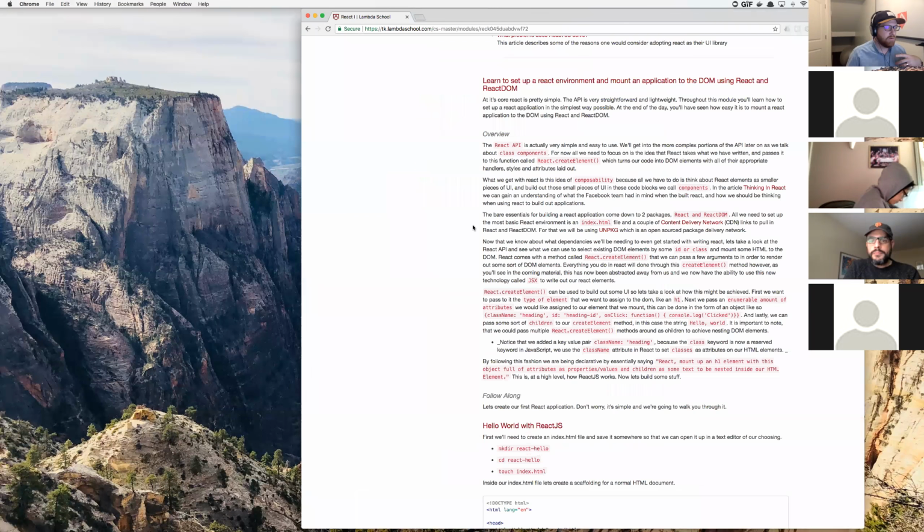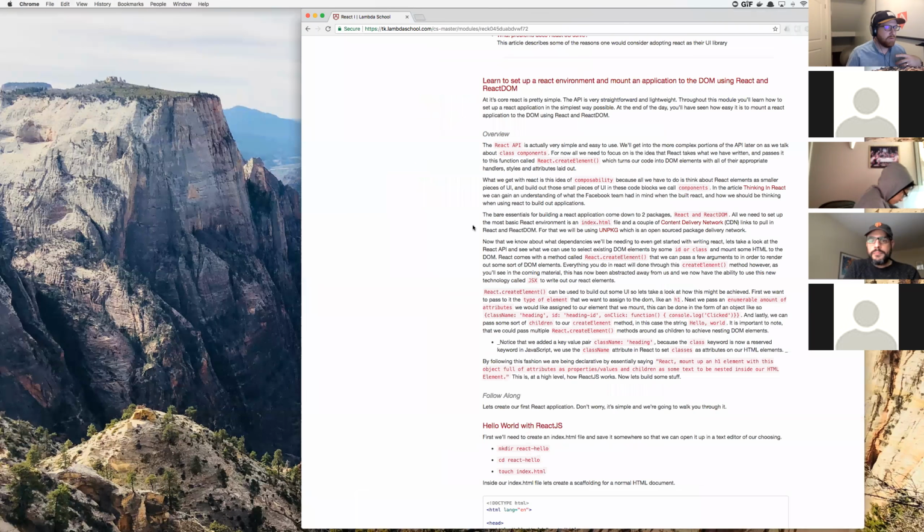So that's what's super cool about this is we get the opportunity to start from the ground up this week with React. We'll get to the more complex portions of the API as we continue to talk about like class components and things like that, and your knowledge grows. But for now, all we need to focus on is the idea that React takes what we write as programmers and passes it to a function called React.createElement. So first things first, I need to set up my React environment. And then we're going to be able to use this createElement function that is going to create DOM elements for us, okay? So I'm just going to boilerplate an HTML5 document.